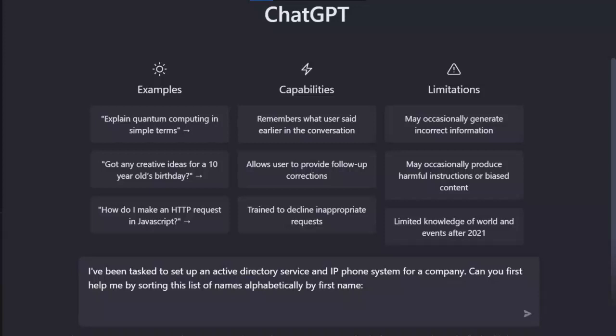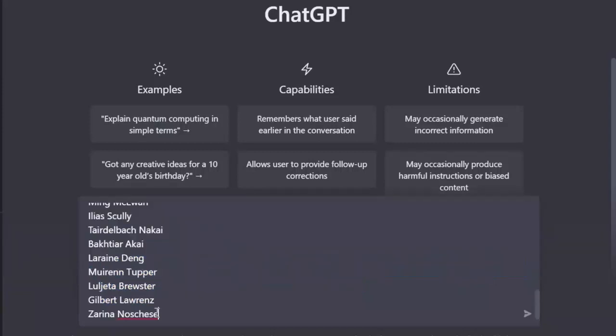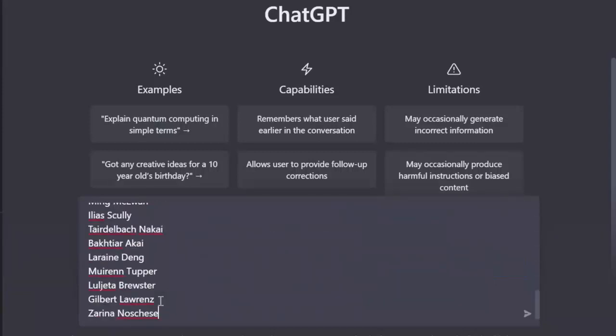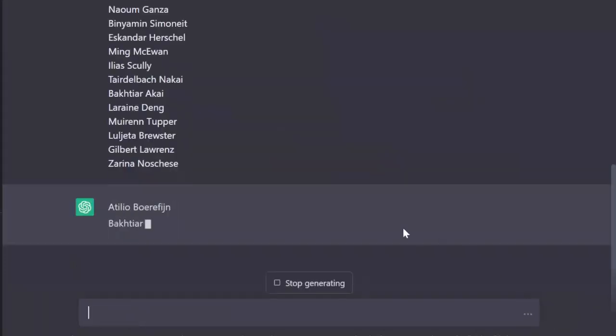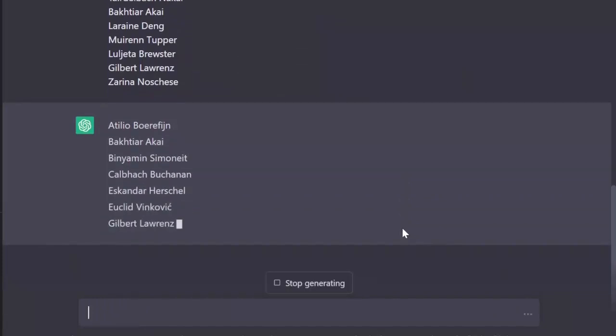So you'd see the first thing I asked it was that I've been tasked to set up an Active Directory and IP phone system for a company. Can you first help me by sorting this list of names alphabetically by first name? And you'll see I'll paste the list of names in just the random order that I got them, and you'll see it as I hit send.